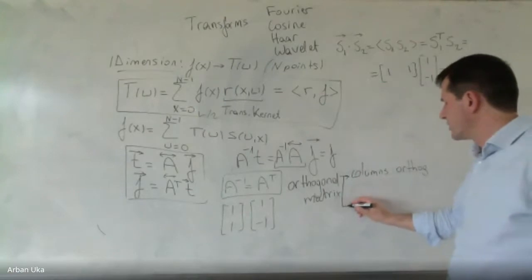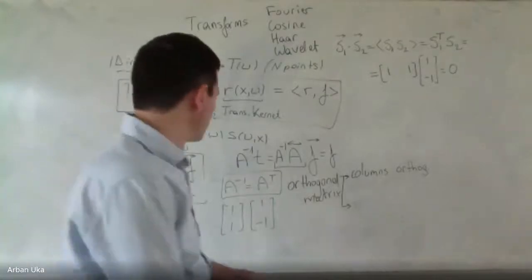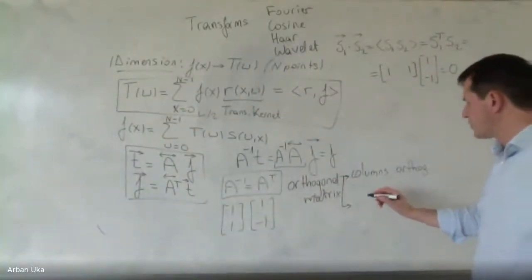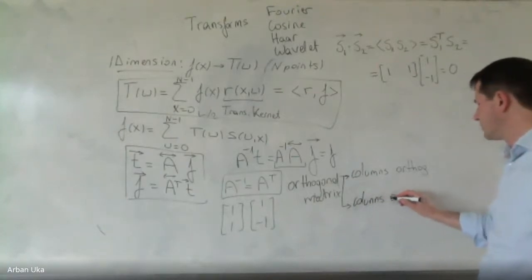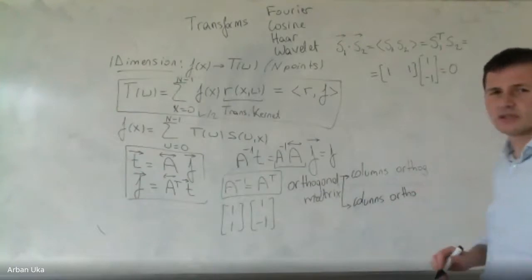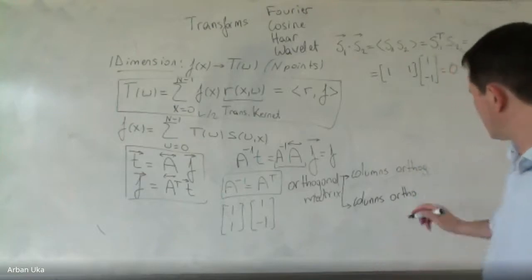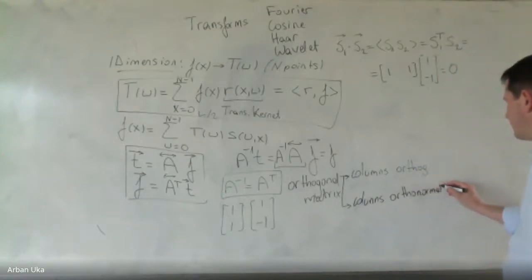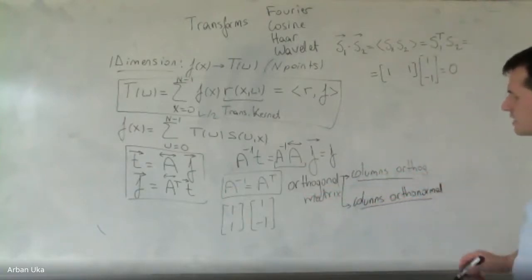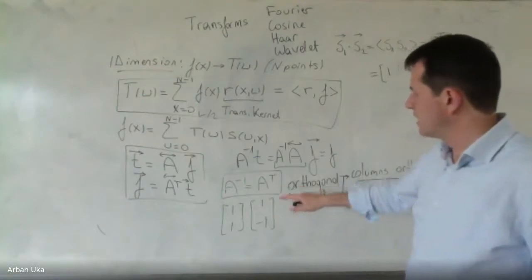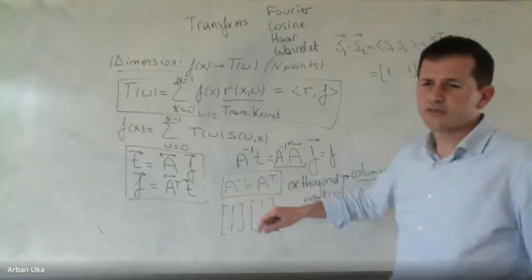The second property that we require for a matrix to be orthogonal, such that we can use it in these types of transformations, is that the columns should be orthonormal. Orthonormal means that the magnitude of each vector is 1, so it should be normalized. So the moment that the columns of any matrix A satisfy these two conditions, then we call this an orthogonal matrix. And an orthogonal matrix has a beautiful property that the transpose is equal to the inverse. Okay.